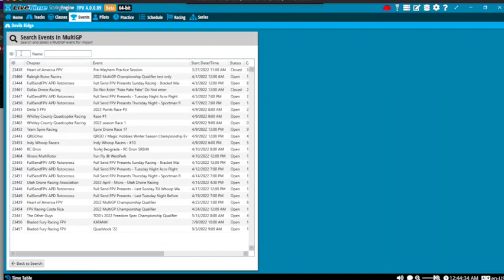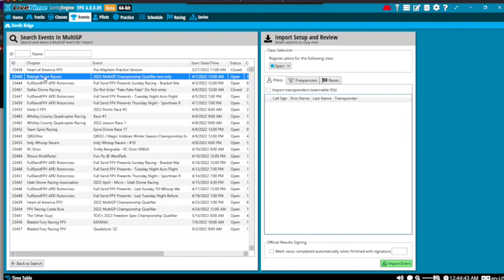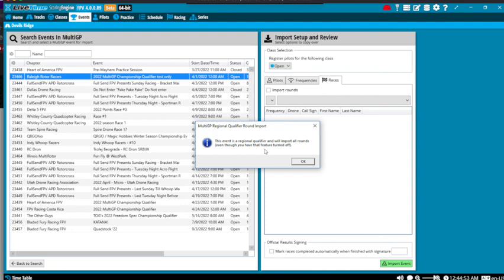Place the number of the event up in the ID field, or you can find it in the list below. Here's my test only. And since I'm doing ZipiQ, there won't be any pilots or races yet defined. We will just say import event. There's going to be a message that's a little odd that will say I'm going to import events or import rounds. It's going to try, but there are no rounds to import.